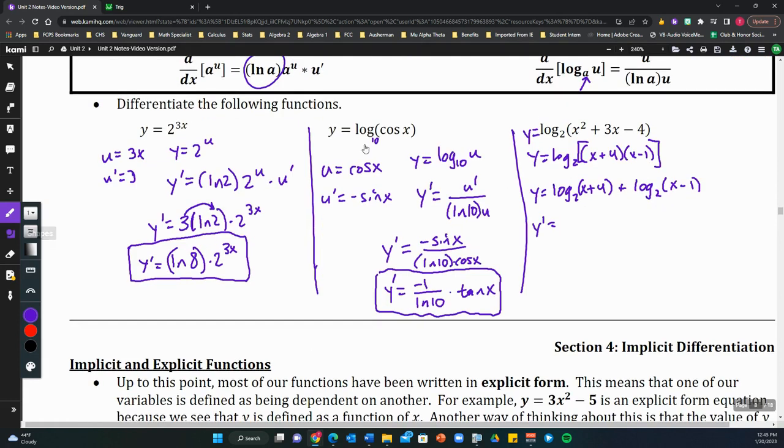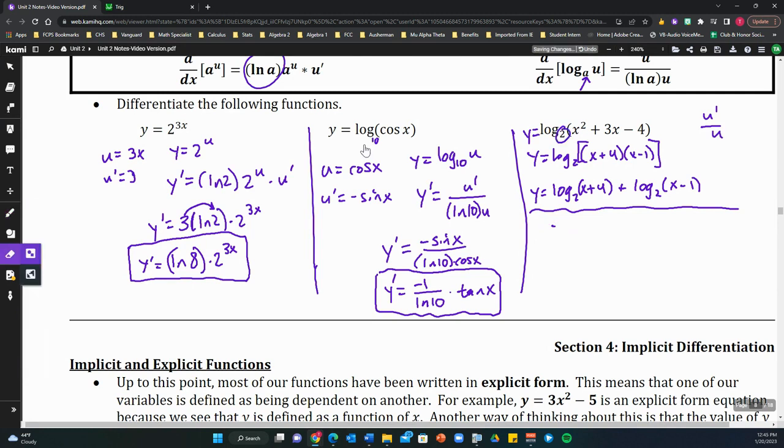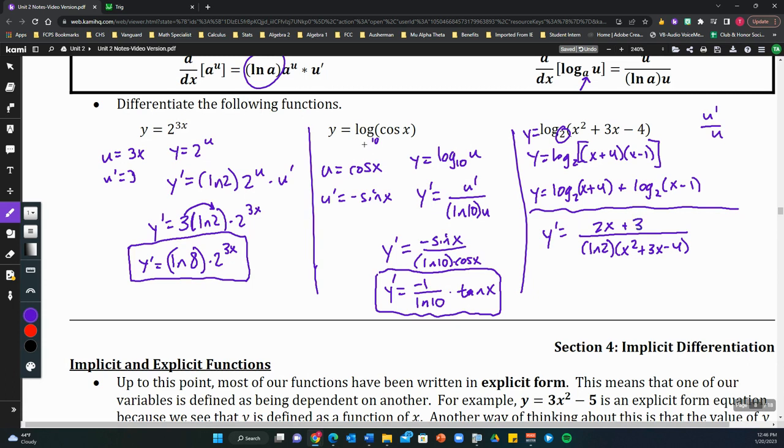I actually think in this case it would be a good bit simpler for us to just simply keep it as is and use our u prime over u trick, and just keep in mind we need that extra factor of natural log in the bottom. So I'm actually just going to treat this or do this guy with some mental math and write it out. So I know it's log base 2, so I know I need a factor of natural log of 2 in the bottom. And then my original denominator is down here, so x squared plus 3x minus 4. And then its derivative, now that I'm looking at it again, I know would be 2x plus 3.